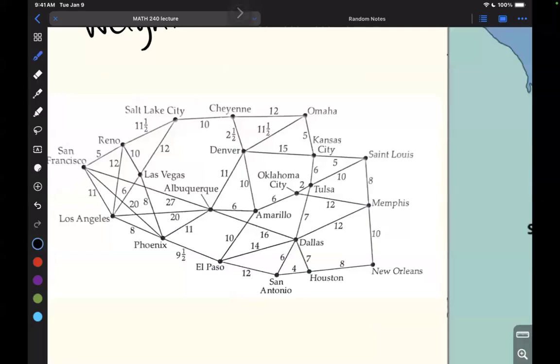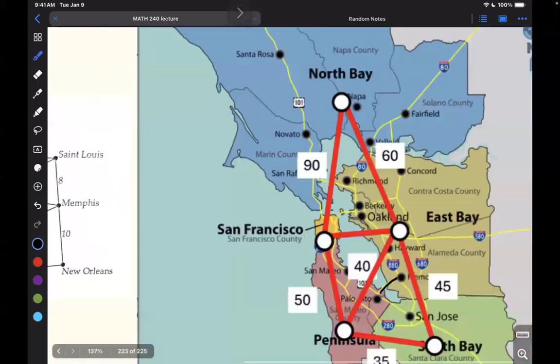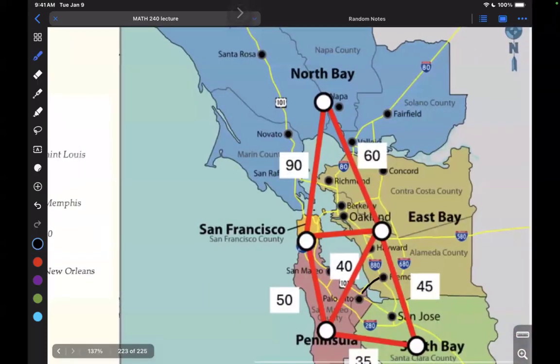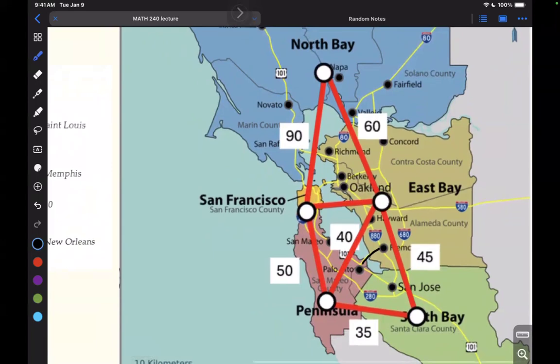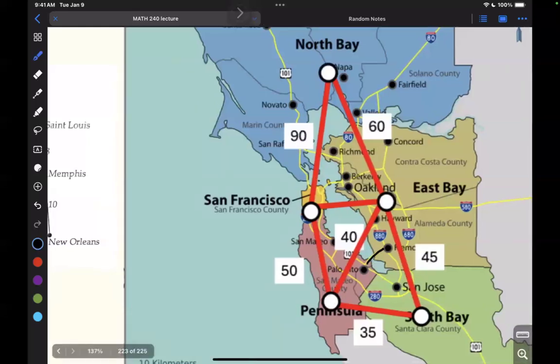We can add numbers to that and make it mean whatever we want. I think I opened up a random number generator when I made this graph and put numbers on it. So maybe it takes 90 minutes to drive from the North Bay to San Francisco, 50 minutes to drive into the peninsula, 35 to drive into the South Bay, etc.